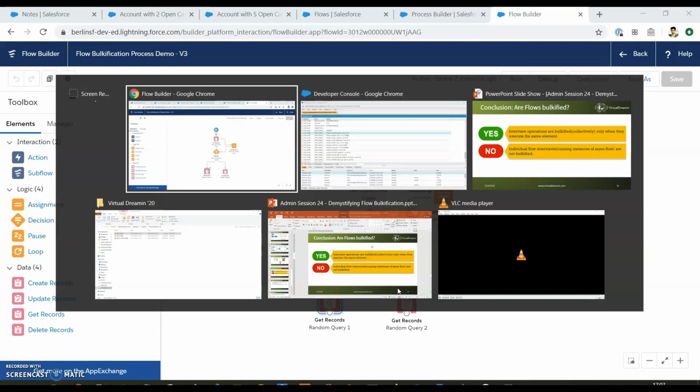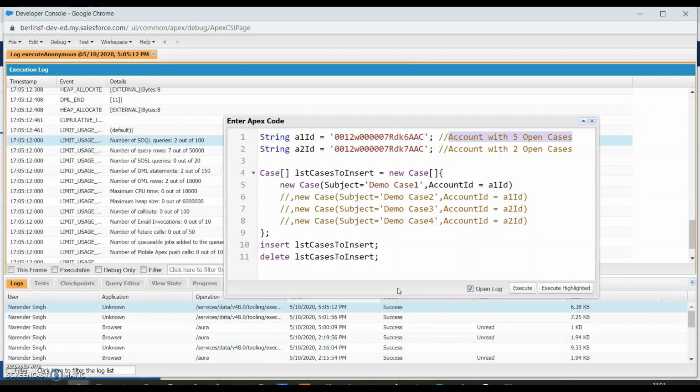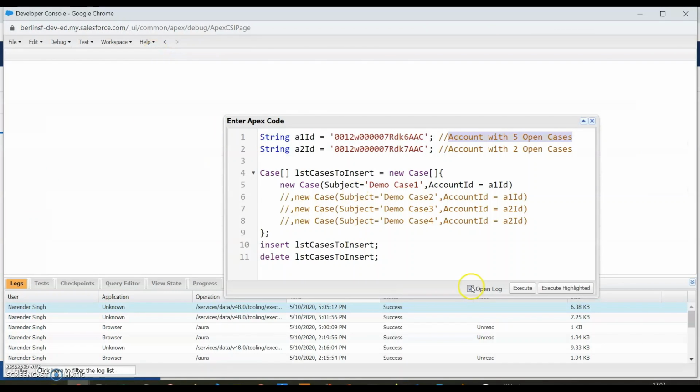I'm going to open my developer console and let's see. All right, so I have the IDs of the two accounts, one with 5 open cases, one with 2 open cases. Now I'm going to insert a list of cases, a collection of cases.